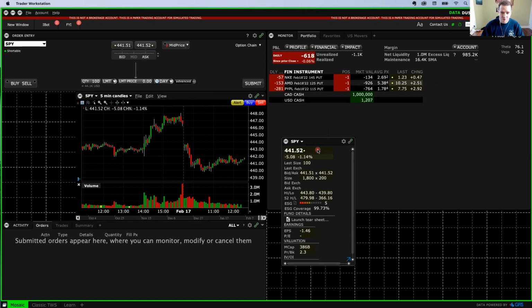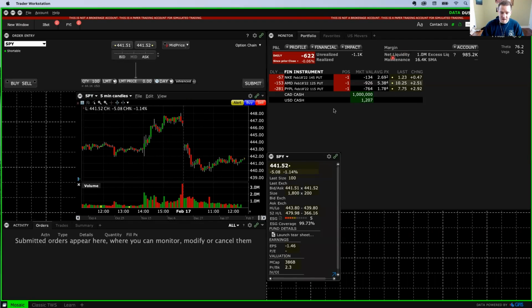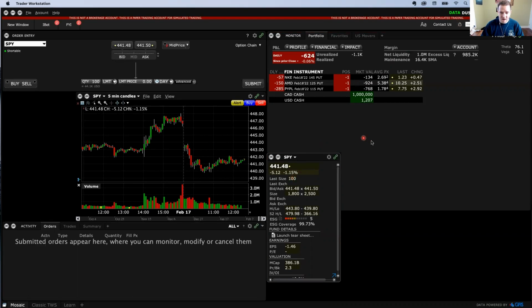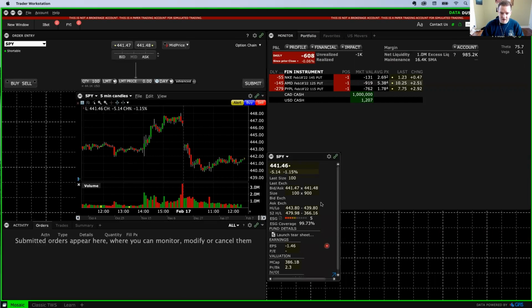Just a little note here, you don't want to drag and drop and leave things on top of other things, because if you did that and you close this off and click that lock button again, see how it says it contains overlapping tiles? It's going to let you do that, but you don't want to, because if you have things behind other things, and you click this actual portfolio tab, this is going to disappear behind it, and you have to go find it and click it. I don't want you guys to lose stuff behind everything else. So just make sure everything's got its own place and its own defined area.